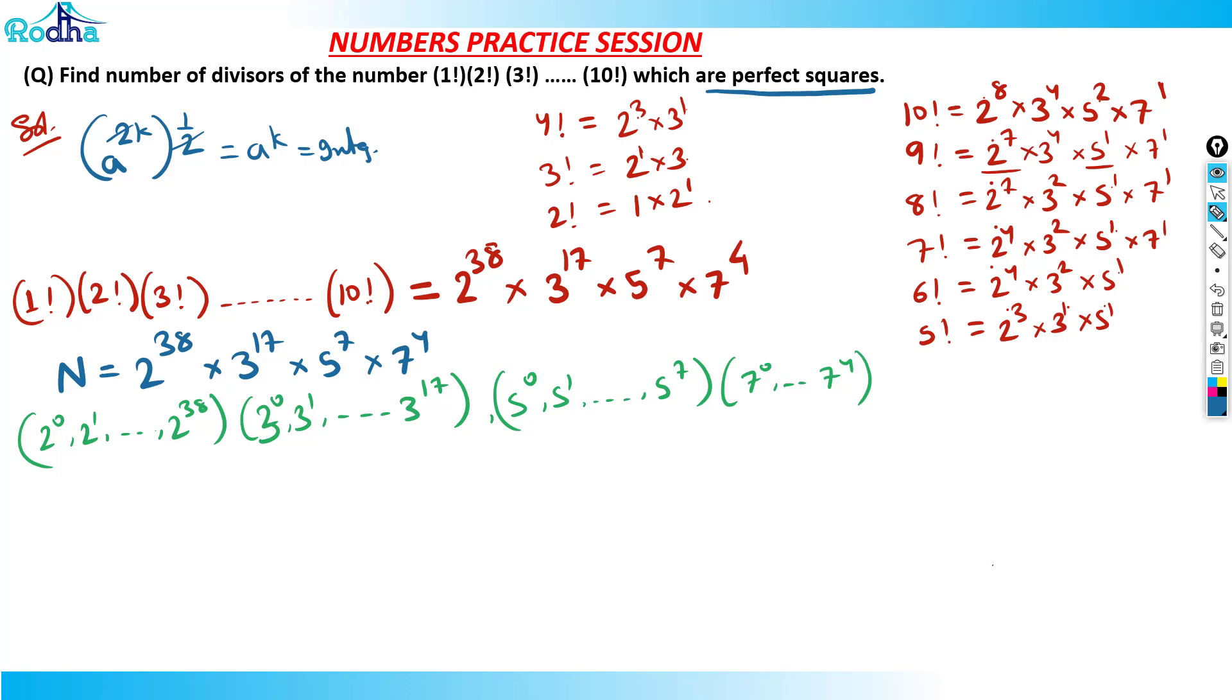So what is happening here? Basically from the brackets of 2. So 2 from 1 to 38, I need all the even powers, multiples of 2. So from 1 to 38, there will be 19 multiples of 2, and plus this 2 raised to 0, because don't leave it because 1 is always a perfect square. So 19 plus 1, so 20 terms here. Similarly from 1 to 17 we'll have 8 multiples of 2. Or you can directly also do that - from 0 to 17 there are 18 numbers here. If there are 18 numbers, so half will be even, half will be odd. So you can directly take 9 also from this bracket. Similarly 0 to 7, there are 8 numbers here. Out of 8 you need half, half is 4. 0 to 5 there are 5 numbers. When it's odd number it basically means that from 1 to 4 you need these 2 numbers here, and that is 7 raised to 0. That makes it total 3. So it's like 20 into 9 into 4 into 3. So it's like 72 into 3, 2160. So 2160 is the answer for this question.